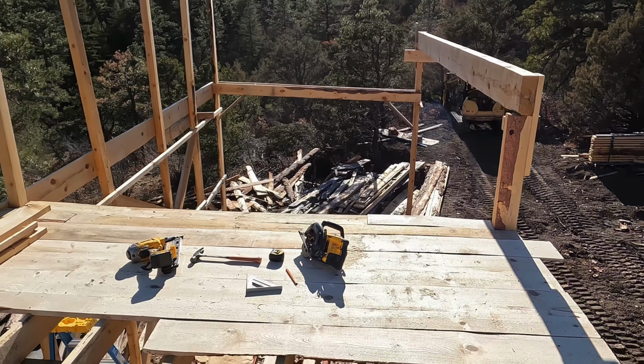There you go. Now I can set up a workstation up here for when I go to do all the joists on this part of the roof. So that'll be really nice.